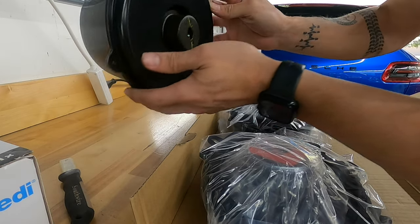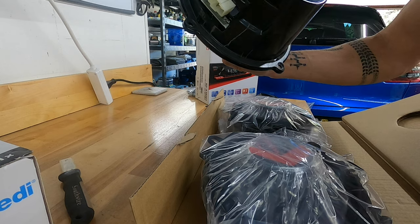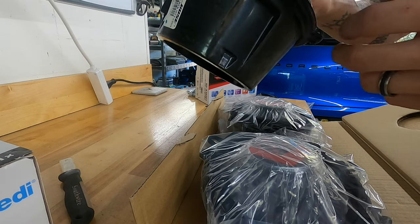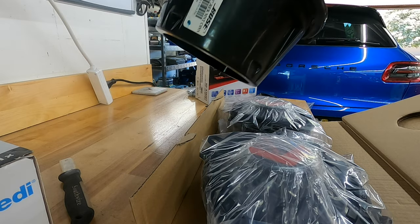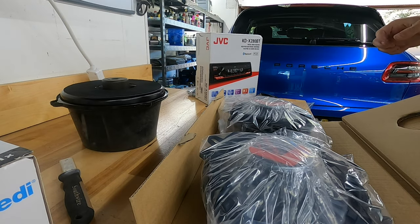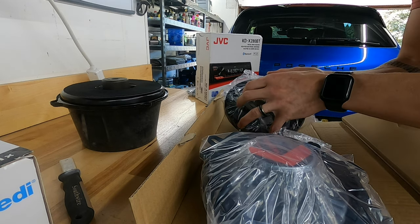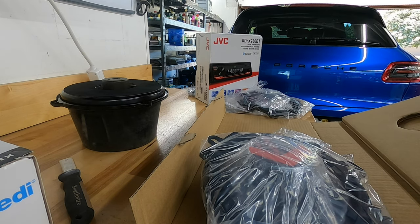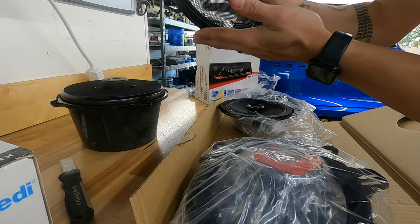This thing is incredibly light. You think it's nice quality until you pull it out and realize how old it actually is. It's so strange that it has a magnet on the front and the middle too — that's just a single phase. The new Kicker speakers are actually going to be dual phase, with tweeters built in: a 0.75-inch tweeter and a six and a half inch speaker. These actually look really, really nice.